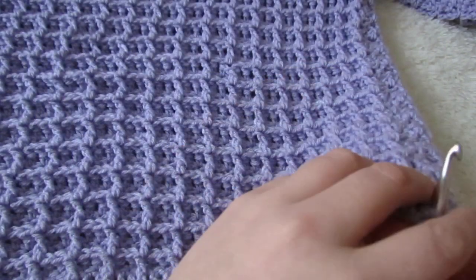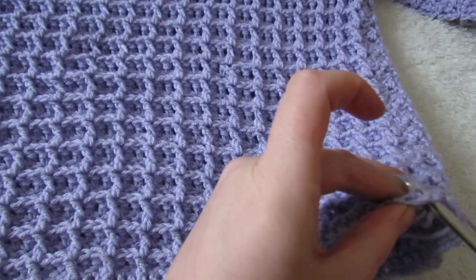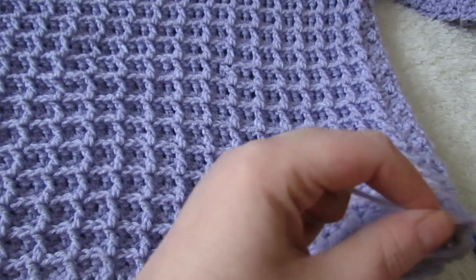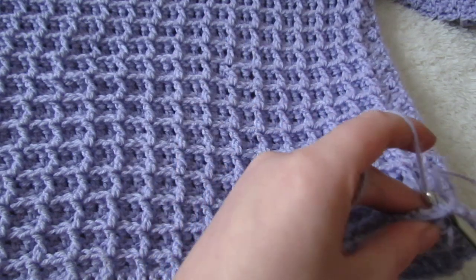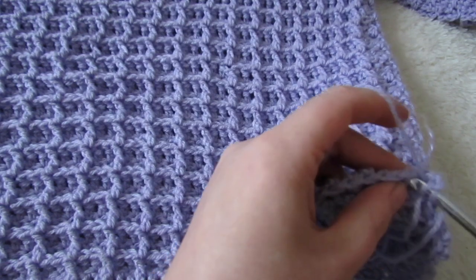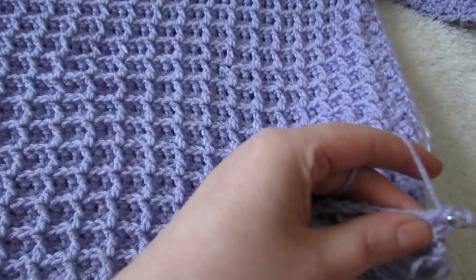So now you're going to attach your yarn to the bottom corner of your sweater. And then you're going to chain two, and then you're going to double crochet all the way around the bottom edge of your sweater. And then slip stitch into the first double crochet that you made to close the round.